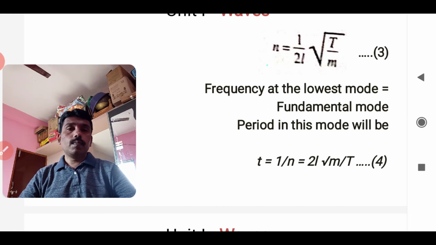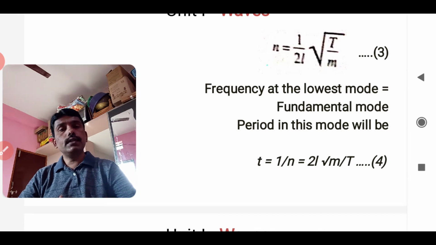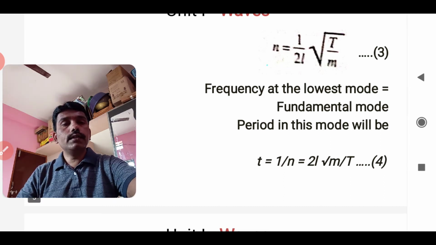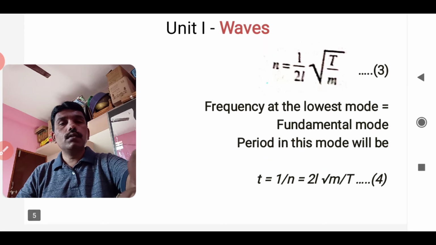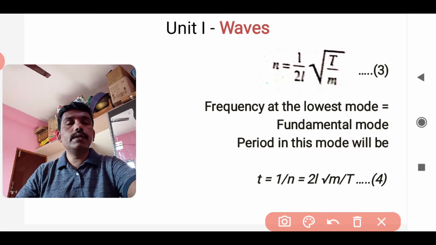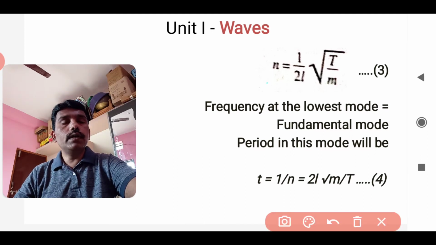So in that case, we know that the frequency and the time period are inversely proportional to each other, so the time period is 1 by n. The important factor to understand is that in general we write the time period as capital T, but here one T is already there, and that's why we are not taking capital T for the time period. The notation is only different, but the meaning is very important. The time period t is inversely proportional to the frequency, so small t is equal to 1 by n.